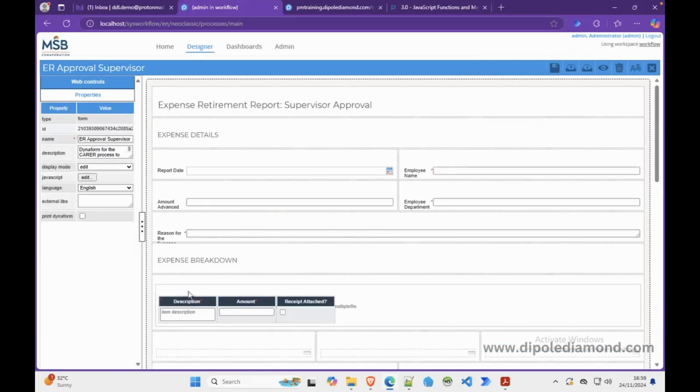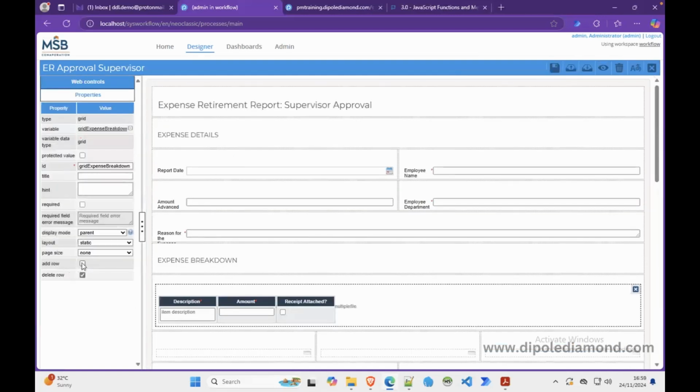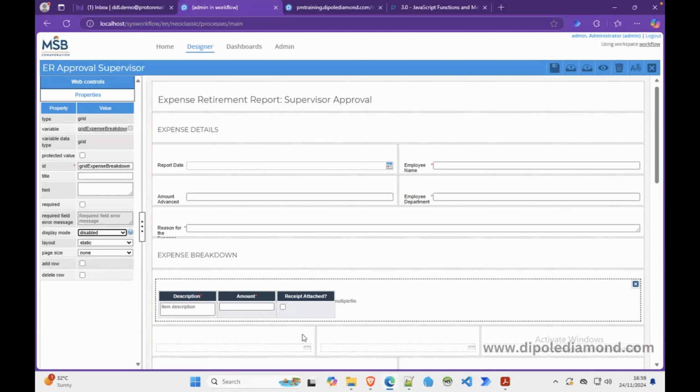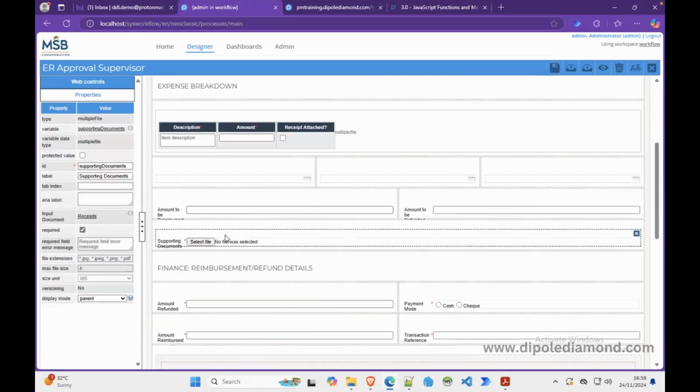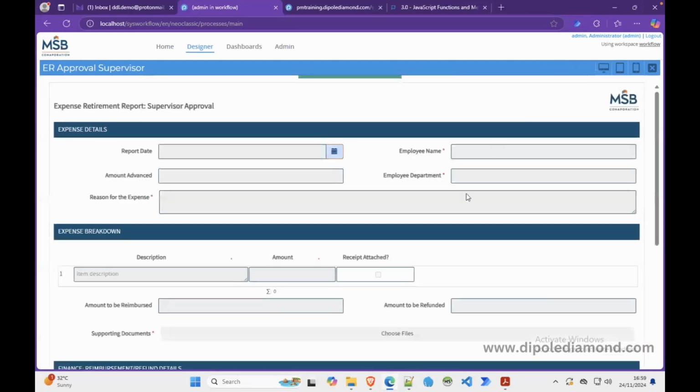So we need to come down to our grid, remove the ability to add a new rule or delete existing rules, and then we select it to be totally disabled. Then let's look for our multiple file upload, and we will make this disabled as well. So let's preview now.